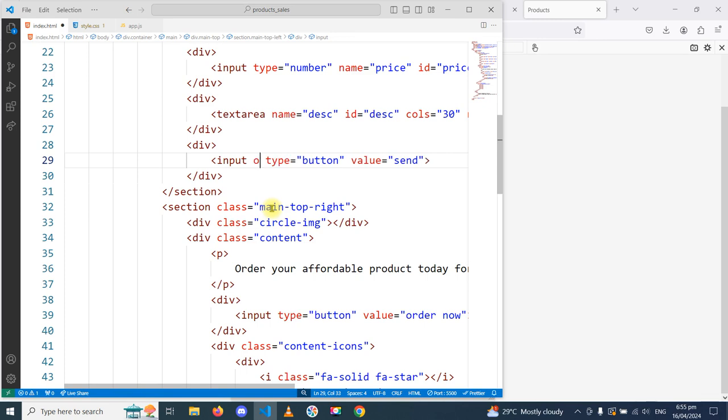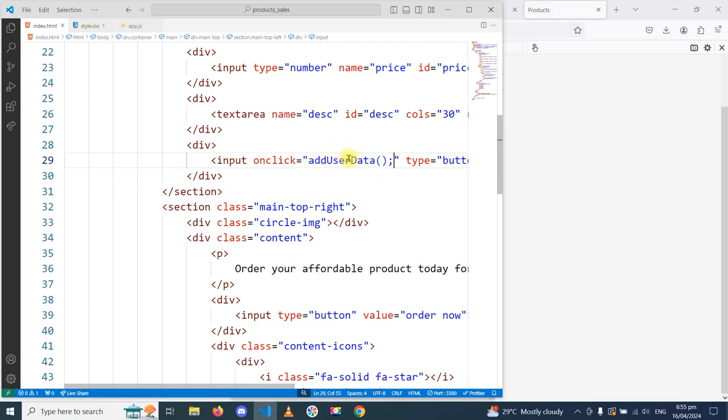So let's do on click. You see on double click is here too, which means you have to double click the item. So we are giving it the on click behavior, and then we'll put in the function here. Sometimes you can end it with a semicolon, or you can ignore it.